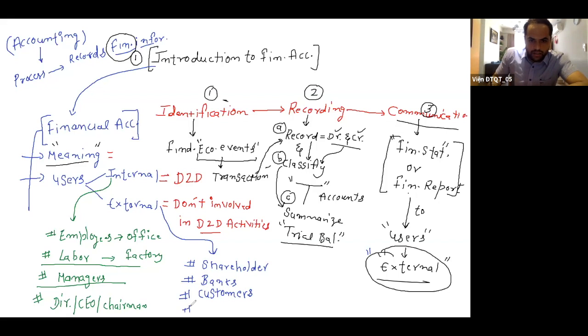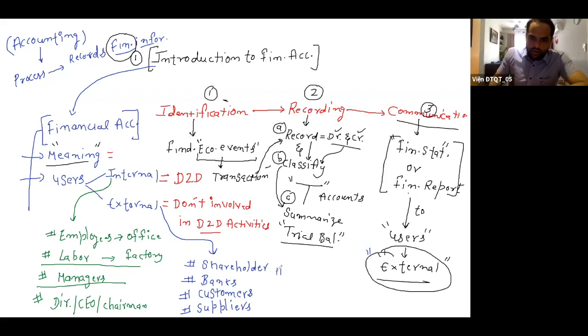Next one is suppliers, right? So who are the suppliers? Suppliers are the people who supply materials to the company, right? So any kinds of supplies the company needs, it could be raw material or any other supplies the company needs on a regular basis, right? But not on a daily basis. Time to time, they are connected with the companies, right?